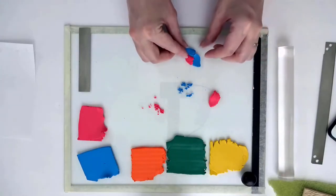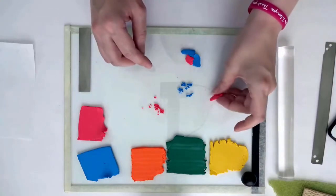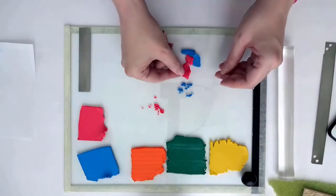Put the colors together. As you can see, I put the pieces next to each other, on top of each other. There is no real rule that you need to follow on this.